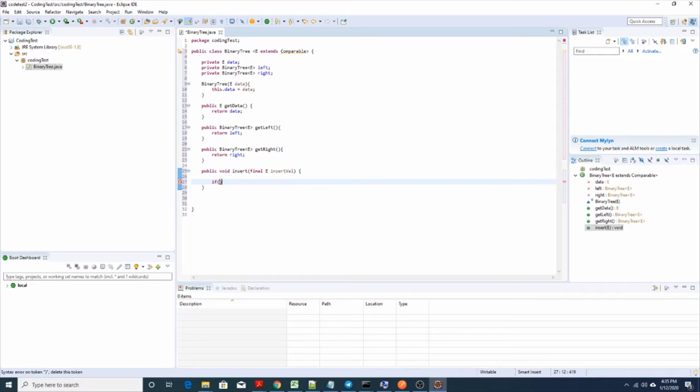So the reason why I wanted my object that I'm going to be passing to my binary tree to implement the comparable interface is because I want to utilize the compareTo method.